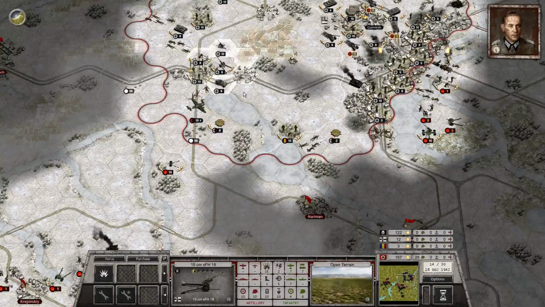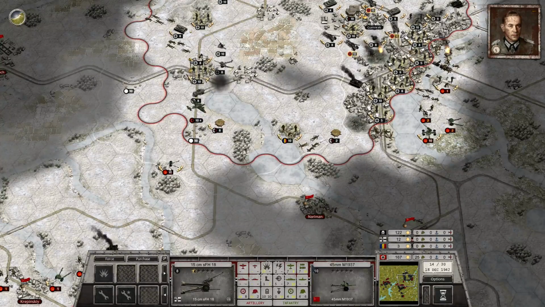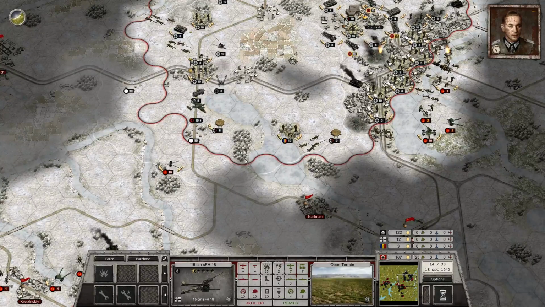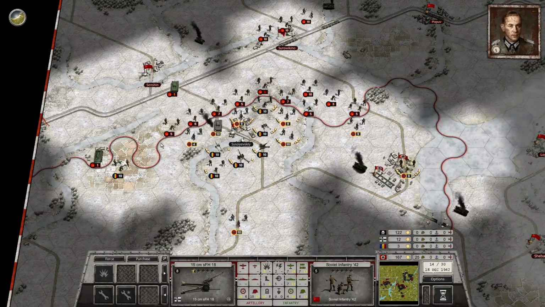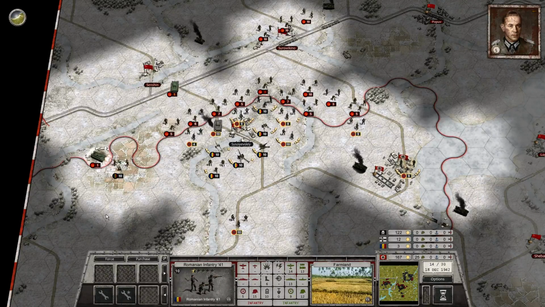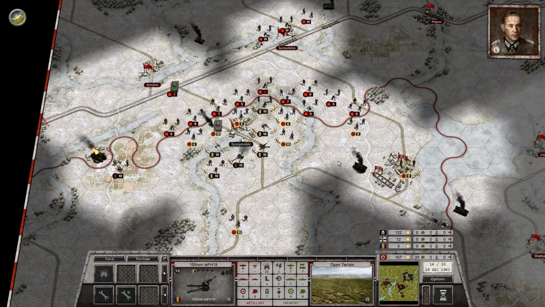Why don't we move this artillery a little bit closer? It'll be able to reach this AT gun. Now, over here, look at all of that. Take out the T-34 over here. There we go. Artillery will fire on these guys.